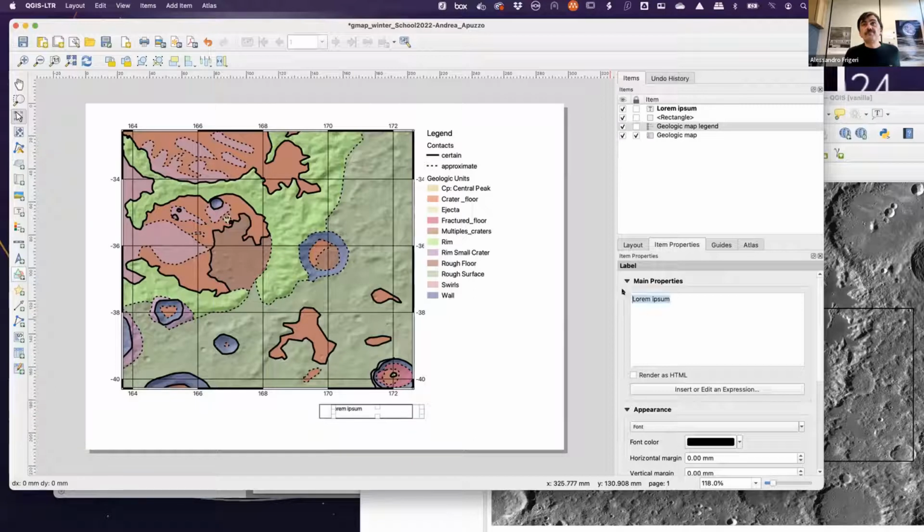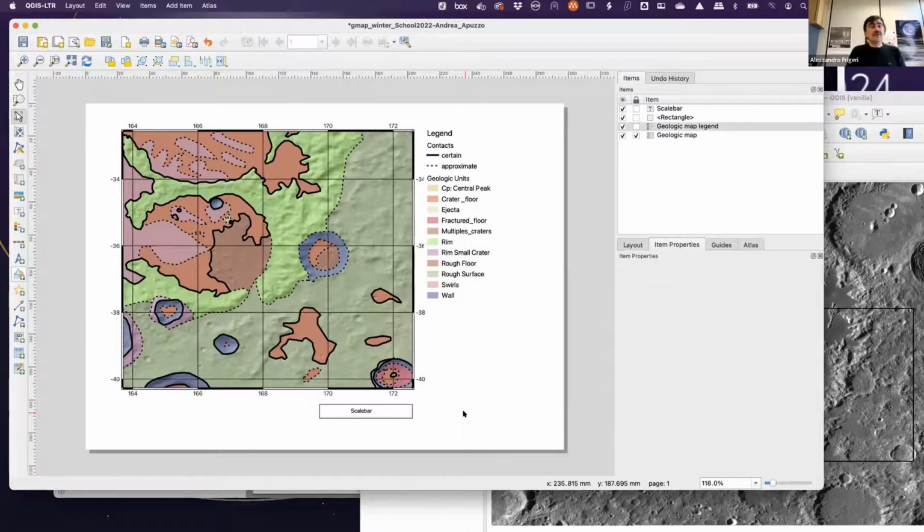Okay, so this is a placeholder for working afterwards outside of the layout manager. So we save it, and the next thing I want to show you is that we can add as many maps as we want, and one thing that is very useful is the location map.